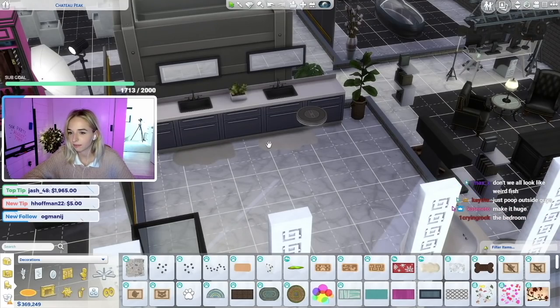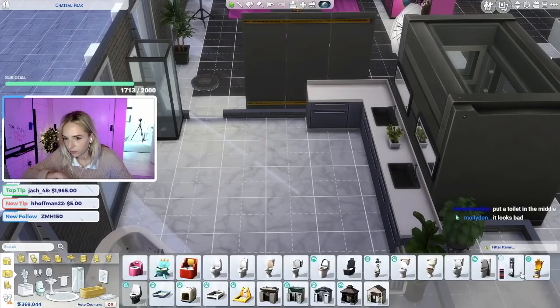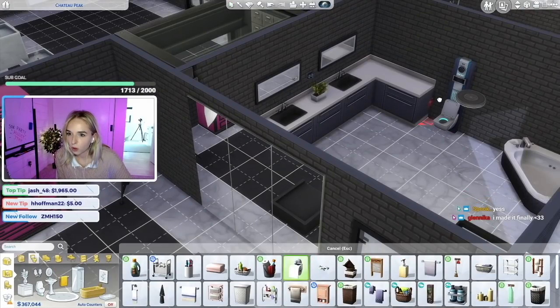Oh, a toilet. We do need a toilet. You're so right. I was thinking no toilet, actually. Where would the toilet even go? Actually, we could go like this. Should we have another speaking toilet? There we go. We put that on that side. Okay, I kind of like that. Toilet paper roll, we need.